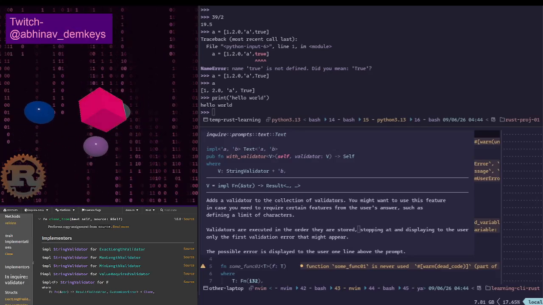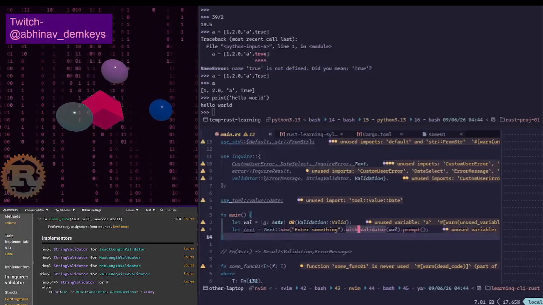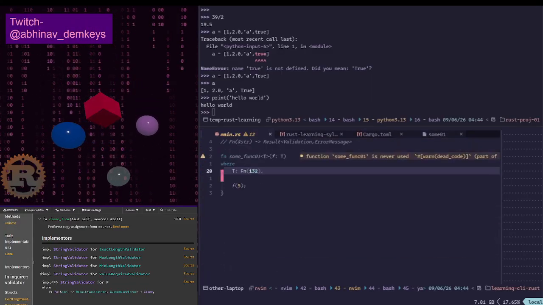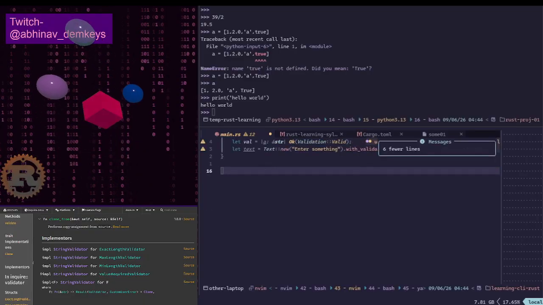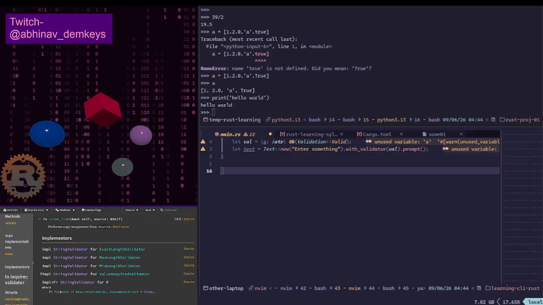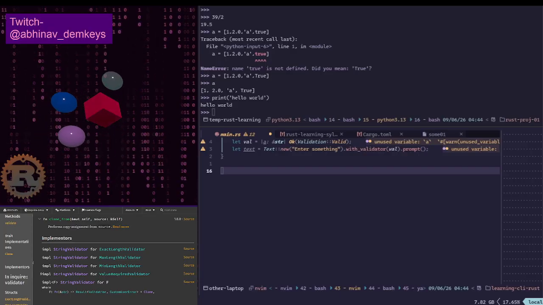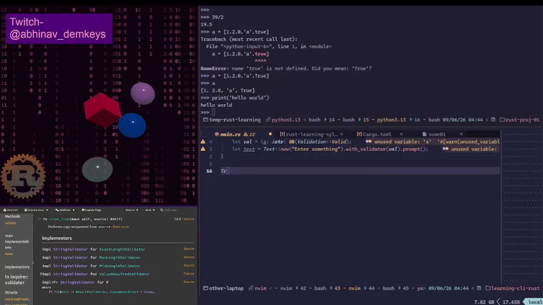So I could maybe reproduce this behavior by saying, wait, let's delete this. I could... it's a trait, isn't it? I forgot how you do traits.